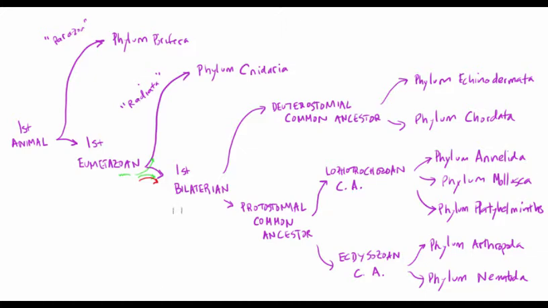We don't have any idea of what the very first bilaterian looked like. Okay, there's a big question mark with regard to that first bilaterian. What did it look like? Even how long ago it existed. We suspect that it must have been very, very small. We expect that it must have been very, very simple because we've got two extremely different kinds of body plans coming from that. And so a bilaterian ancestor, a protostomial, deuterostomial ancestor, must have been extremely unspecialized to allow the deuterostomial lineage, the one that gives rise to us as well as starfish, to be developing in such a different way compared to the protostomial lineage.